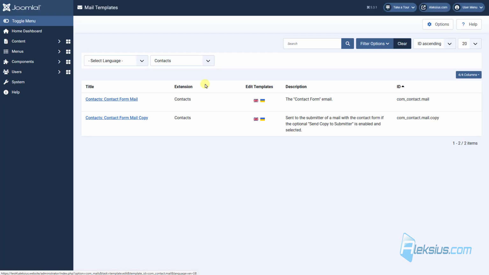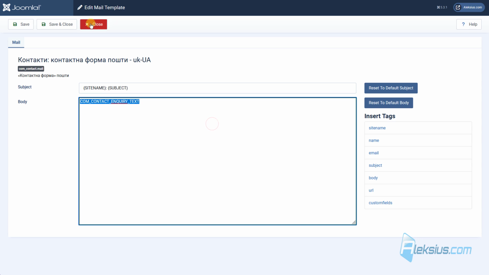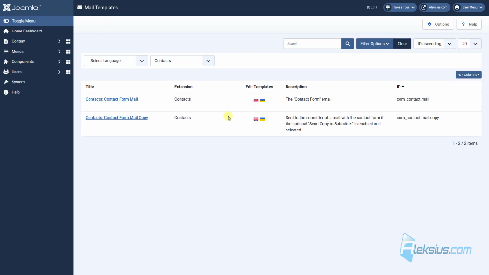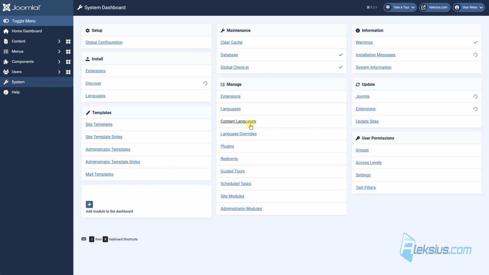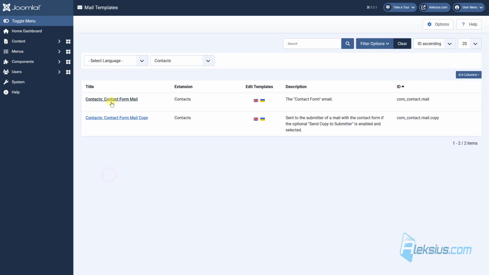So let's go here. As we can see, I have 2 languages on my site, English and Ukrainian. We can edit both of them. For example, just click on the language and we can edit. If you have English set up by default, here in languages I can see English by default. So then I click here just on the title.